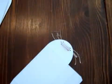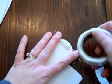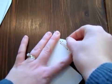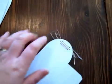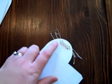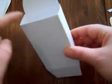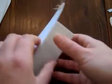And what I'm going to do is place a large glue dot here, and it's going to help hold the twine in place, and it's going to hold the whole bag shut. Now if you wanted it to be resealable, you could put a piece of Velcro there or a magnet or whatever you like. So I've just adhered the little tabs here and here, the thinner tabs on the sides, so that you end up with a box like this.